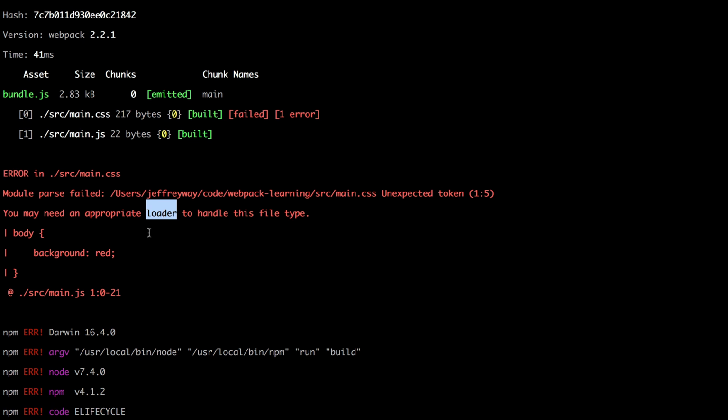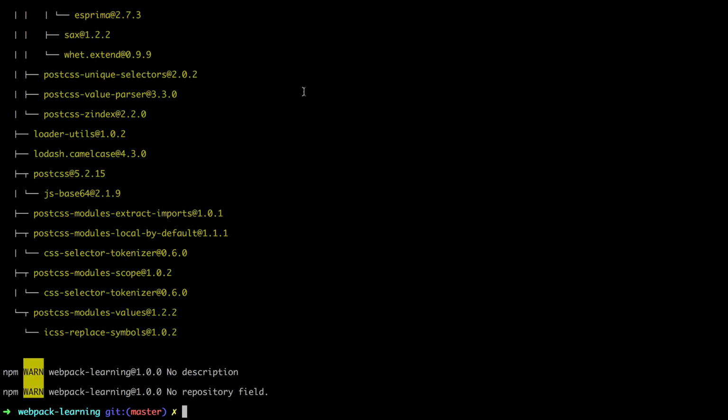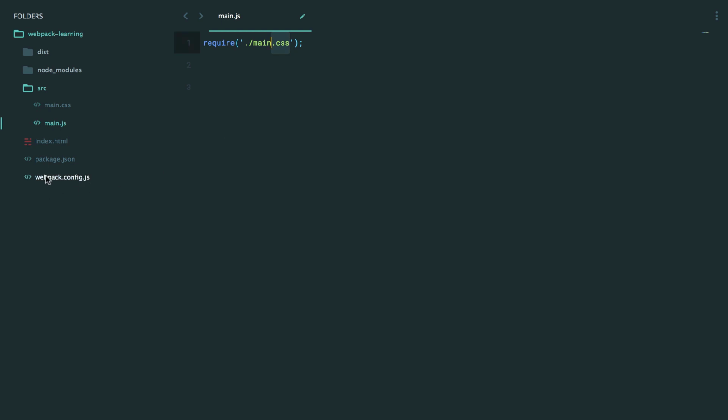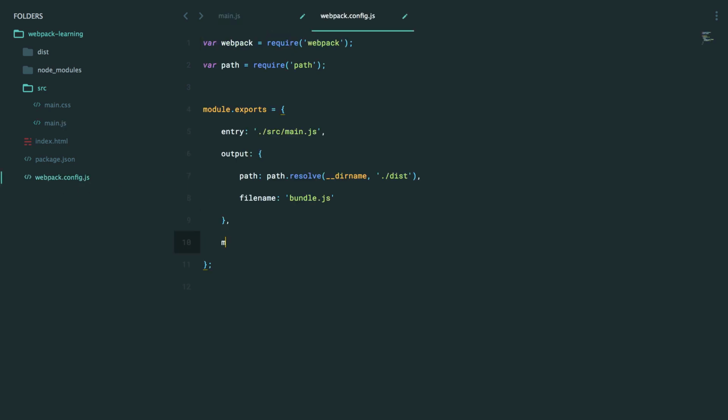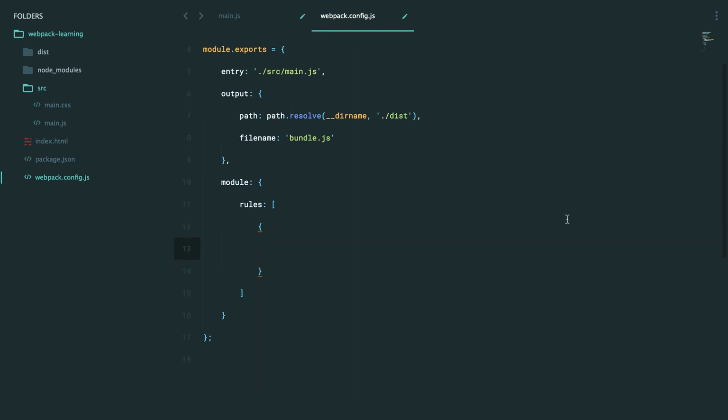So in our case, we want a CSS loader. Let's try it out. We're going to pull it in through npm. All right. And next, we will update our webpack.config file so we can reference our loader rules like so. Generally, it'll take the form of this. You're going to have some kind of test, and this will be a regular expression. It's our way of saying, what file type should this be applied to? So why don't we just say anything that ends in .css?